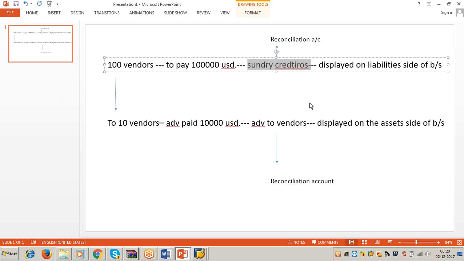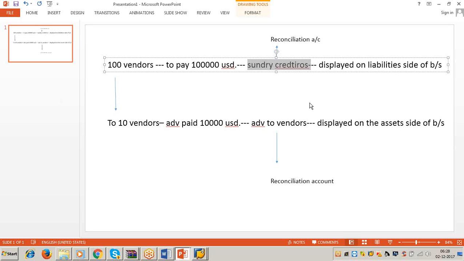Then the sundry creditors reconciliation account was assigned in every vendor master record. As a result, when we post any transaction in the individual vendor account, the sundry creditors reconciliation account is updated. I hope till now it is clear to everybody. If anybody wants, I will explain, because this is very, very important.